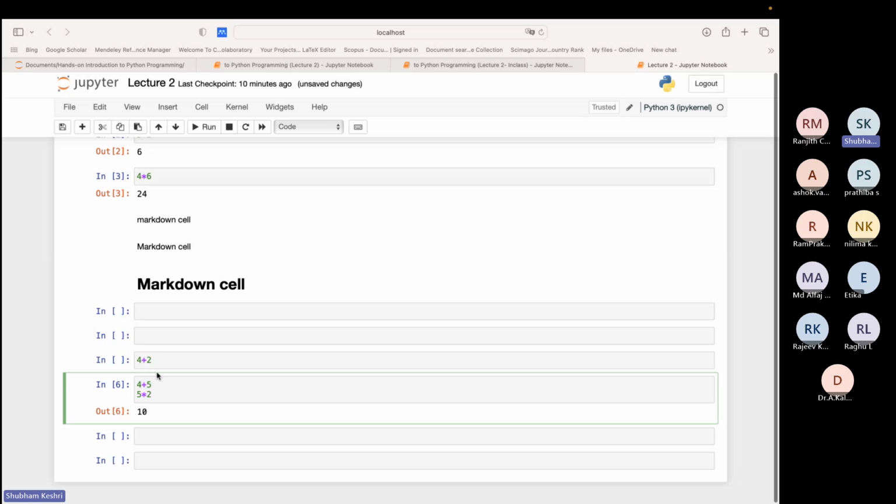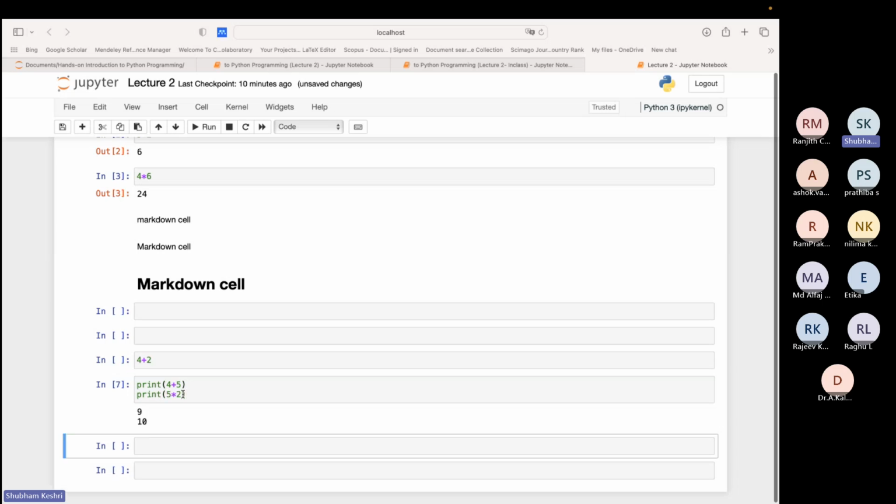These are not outputs. These are just a sneak peek at the last line of what is being executed. All right. But if you want to print these two separately, then you have to write print. When you write the print function, then you will get the output of both.